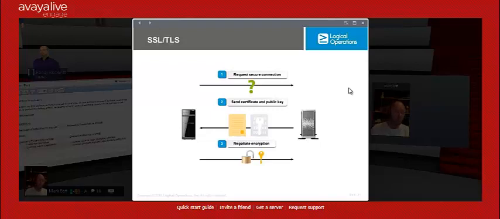The web server, on the other hand, does have the private key. The web server uses his private key to decrypt your session key. So now both of you have the encryption-decryption key, and boom, that's the key the two of you will now use throughout this session. So SSL and its follow-on TLS use a combination of symmetric encryption for bulk data and asymmetric encryption for encrypting those keys.